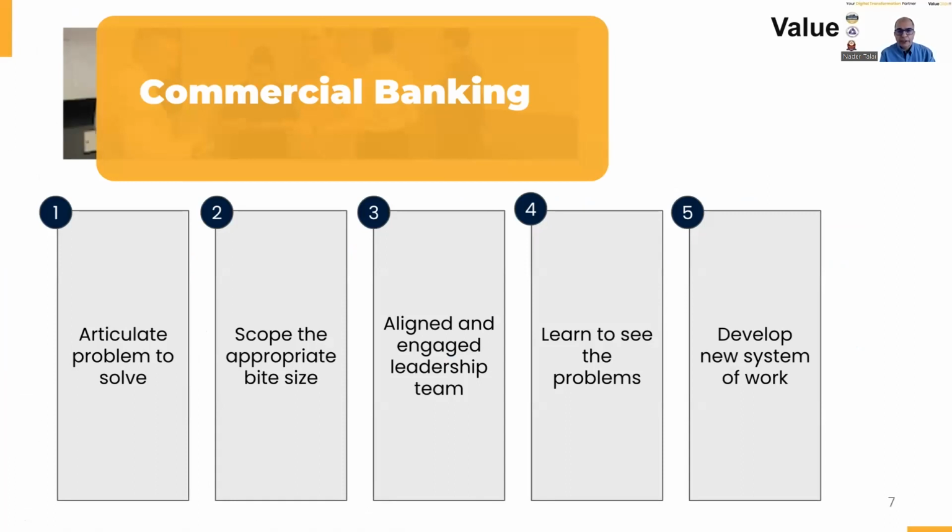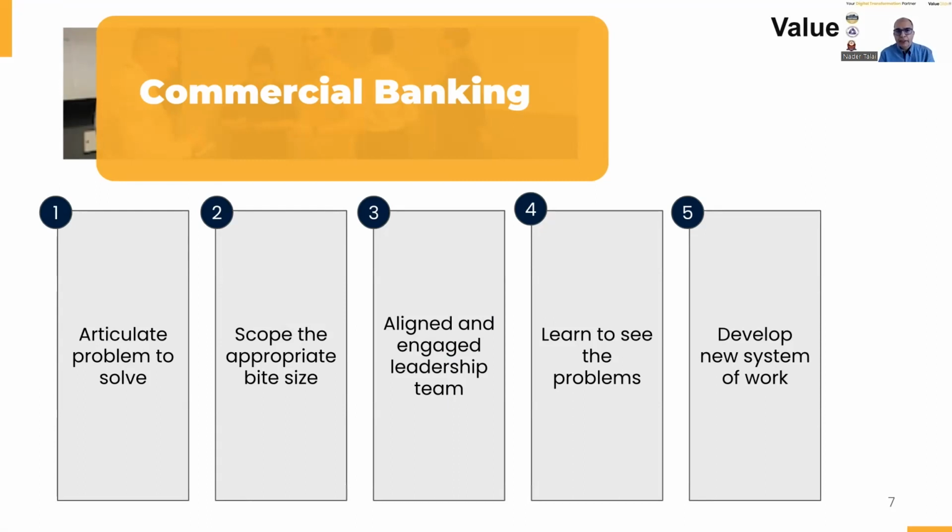So what you can see, this 5-step process is a high-level flow, which is, do we understand what is the problem that we are solving? Can we articulate it? Let's scope the work. What is the right bite size? We don't want it too big. We don't want it too small. What is the right size for us to get engaged, show value, and then build on that?